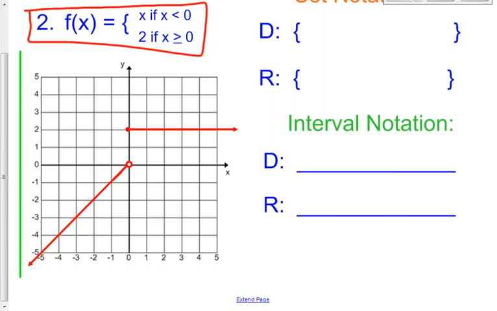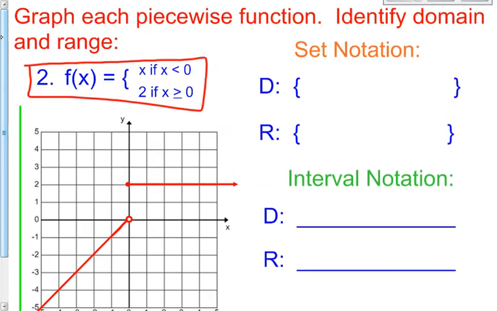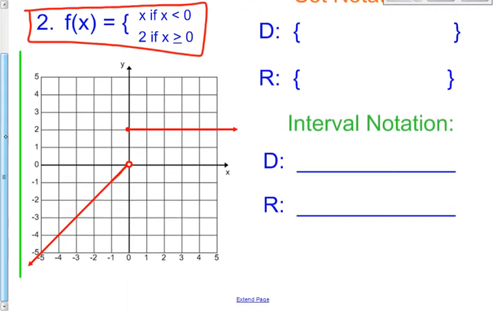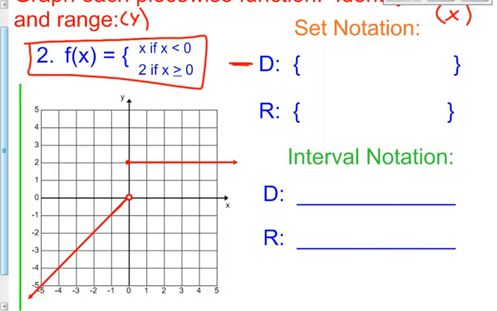Now we're going to explain what x and y's do exist. The domain is always the x variable, and the range is the y variable. Okay? So whenever we deal with the domain, we deal with this x-axis. And whenever we deal with the range, we deal with this y-axis. You have to do all four of these: the domain and the range for the set, and the domain and the range for the interval notation. You have to do all four of those.